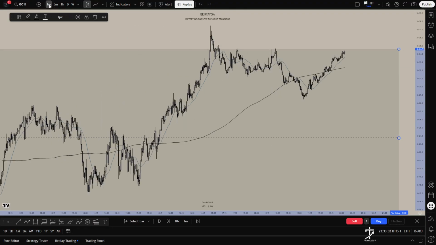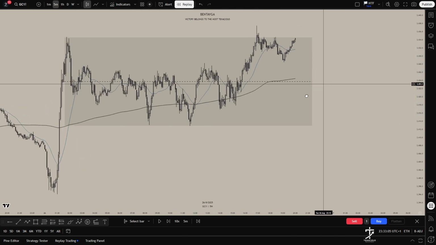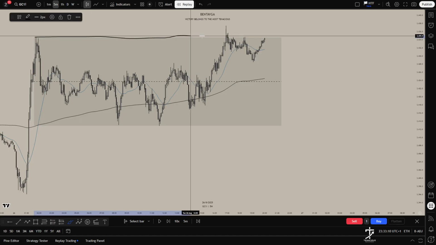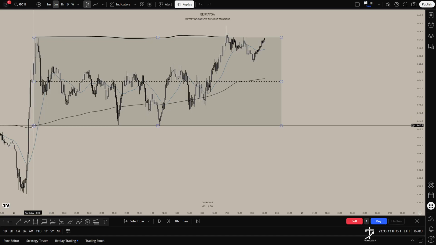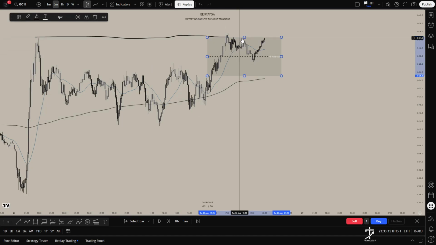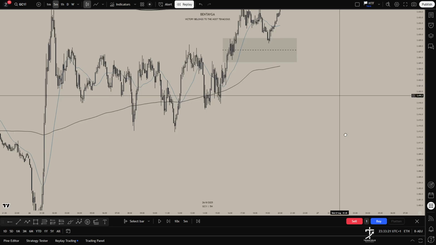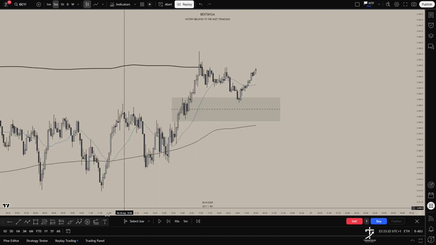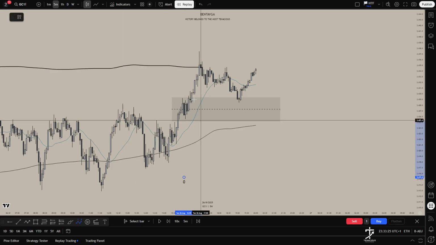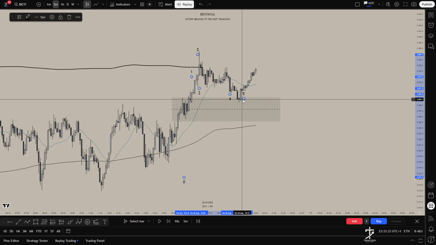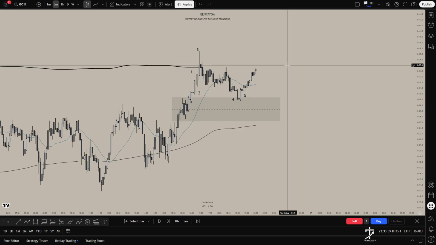So this is very similar to SBS model 1 again. Within this MSB that we had over here, you have to understand that there's areas where price might want to bounce into. So we have this area here, which is an area of supply and demand, and I'm not saying that we have to bounce from here, but if you know what Dave says, the S&D and the move regions are the two strongest areas where price should want to bounce. So if you was looking for a trade within this area here, I absolutely don't blame you.